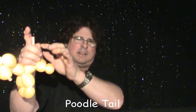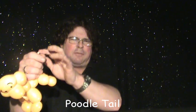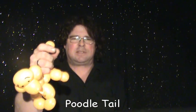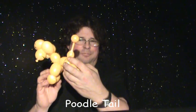But all you have to do is take 2 fingers above the base of the skinny part there. And you want to close off the air supply to where only air can get out without expanding the balloon. So that's the key, is to trap it. Now, once I've taken my 2 fingers and I've trapped it here, then I use the rest of my fingers to cover the balloon, leaving the tip so the air only has one place to go. And then, boom! That's all you have to do is just squeeze it, hold it for a couple seconds, let the balloon kind of stretch a little bit so that way the air doesn't just pop right back down. And there you have the nice poodle tail.